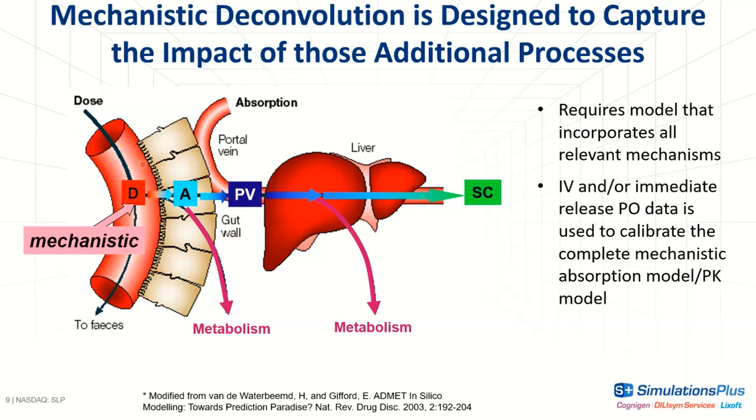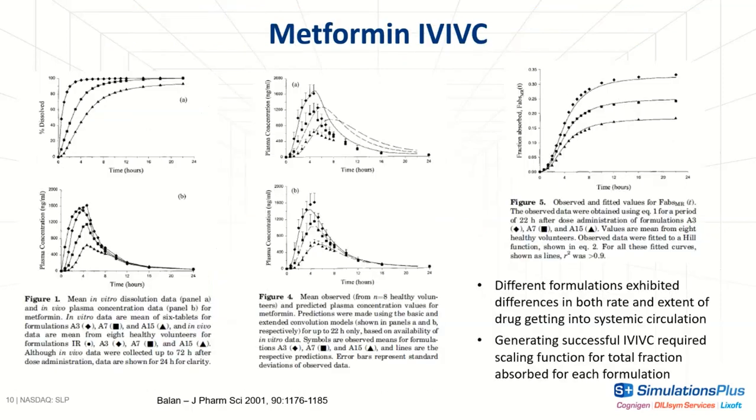So when you have that full model accounting for all of these processes to do the deconvolution in vivo, now you are really deconvoluting the release of the compound in vivo in the gut lumen, and everything else is covered by the model. To calibrate such a model, of course, you do need more data. Ideally, you would be using IV data to parameterize the systemic disposition, some immediate release oral data to calibrate the subsequent processes, the absorption, first pass, and so on, and then use that full model for deconvolution. Just one quick example.